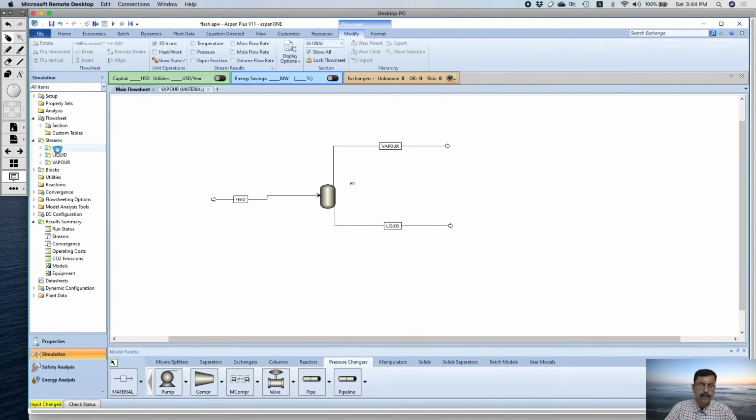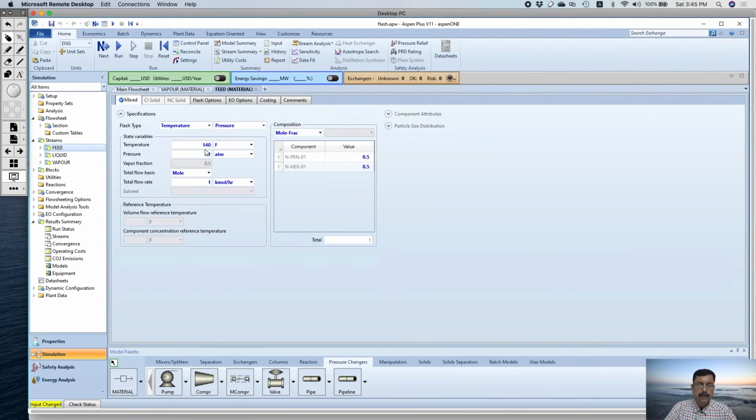Now we have changed the feed condition. Now vapor condition we may not give, because vapor condition is not required.